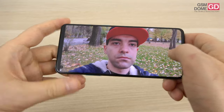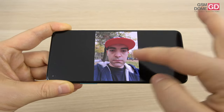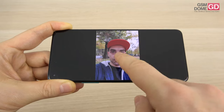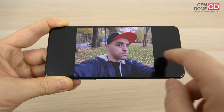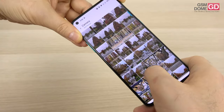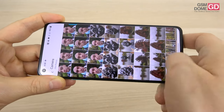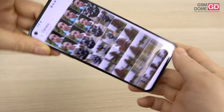Selfies — I also took those. You really have to get a proper distance to avoid your face being blurrier than the background, but the results were pretty fine. Not the best in the world, but still pretty fine, especially when it comes to the texture of the face, skin, and hair. I'm also happy with the focus — it's much better than what I've seen on fixed-focus cameras on Oppo phones. The bokeh selfies highlight and accentuate the face's features and cut the subject pretty well from the background.